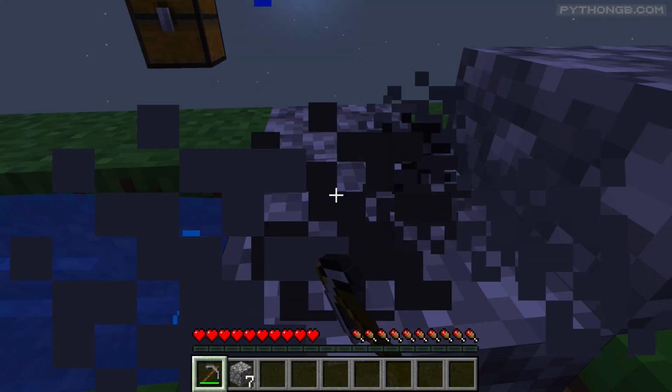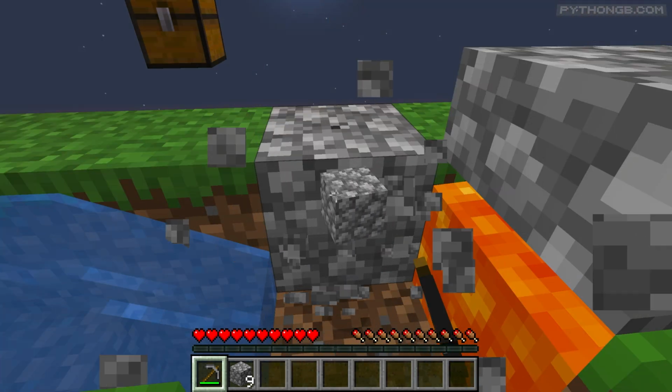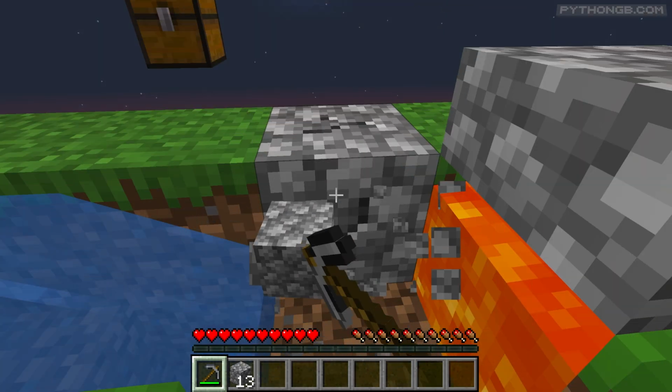So here we go, folks. We've upgraded up to a stone pickaxe. We've now got a significantly faster mining speed, which is lovely. And, well, we should be able to grab ourselves quite a lot more cobble a lot more quickly now.